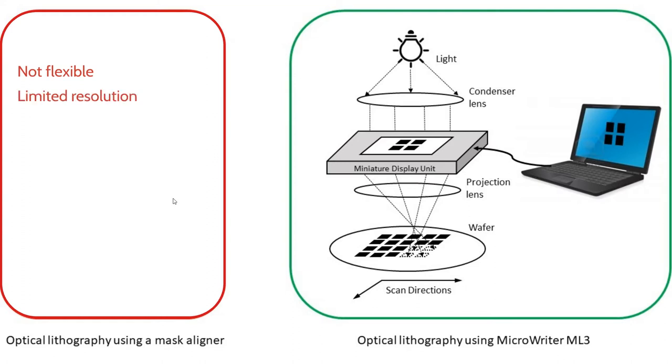Mask aligners have limited resolutions. In order to achieve best resolution, the wafer needs to be in contact with the mask, which is not always possible, and the flow of nitrogen is often required. Machines with sub-micron resolutions are not easy to find, and they're not cheap. Grayscale is not easily achieved. The light source being fully on or fully off, it is not straightforward to partially expose photoresist with mask aligners.